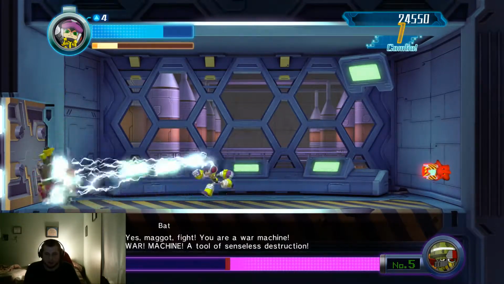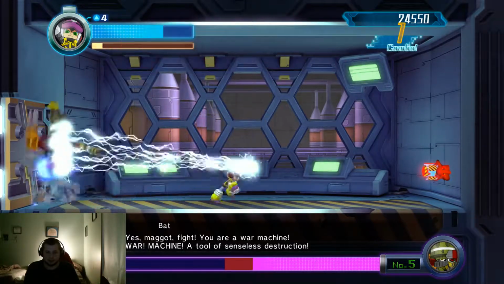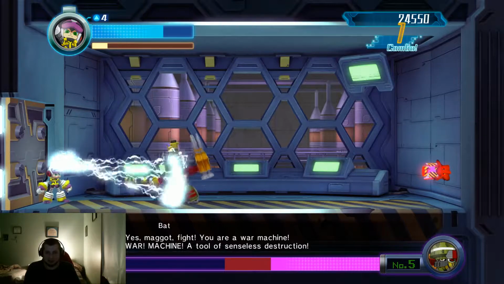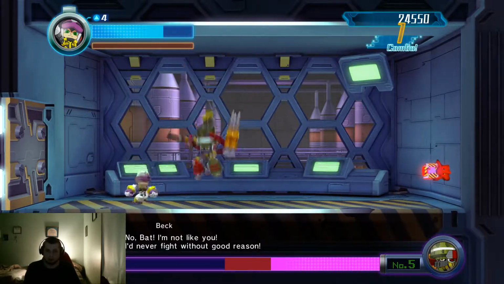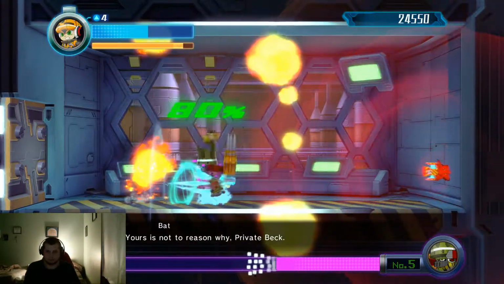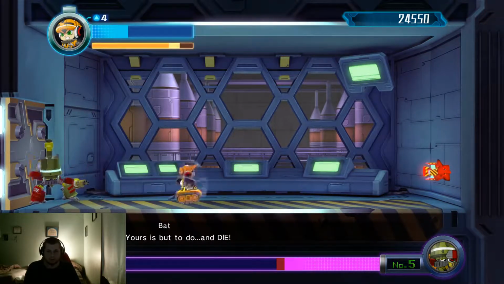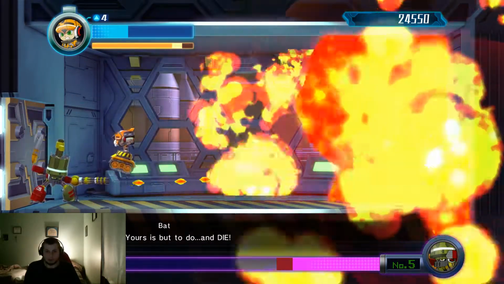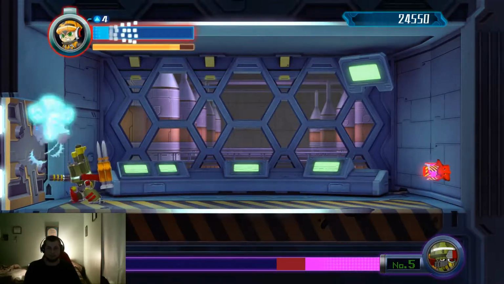Ooh. So, okay, that's good. I can get some more damage there. I want to stay on this side of the field. No, Bat, I'm not like you. I'd never fight without good reason. I ran out of energy. Ooh, I was worried there for a moment. Oh. So hopefully I'm not going to do too much damage here. Oh.